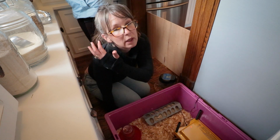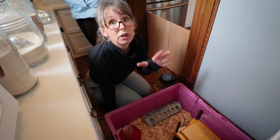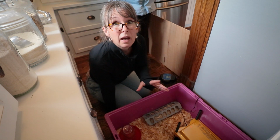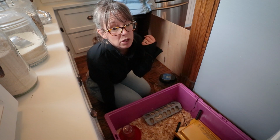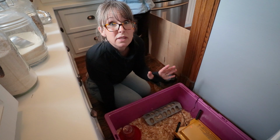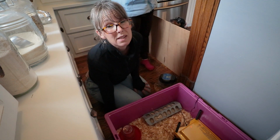Okay, so I just got my new batch of baby chicks out and in the brooder. One is looking like it is seriously not gonna make it. I definitely took them out before the 24 hours were up for the last 4 that hatched, just because we had to get this one out of here. 6 of the 7 hatched, but I'm pretty sure the one Dan has is not gonna make it.